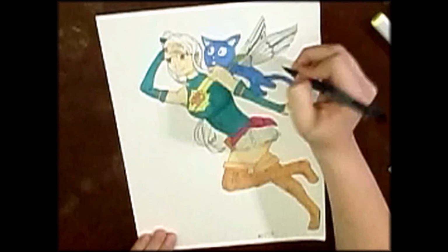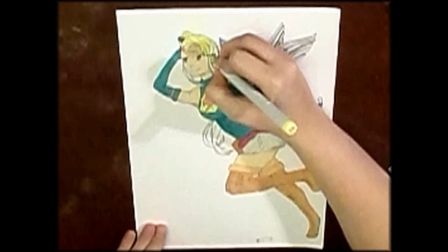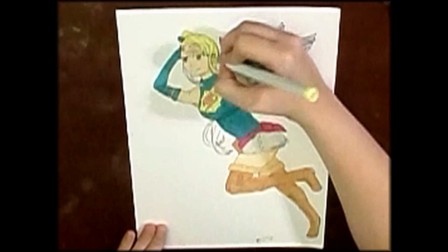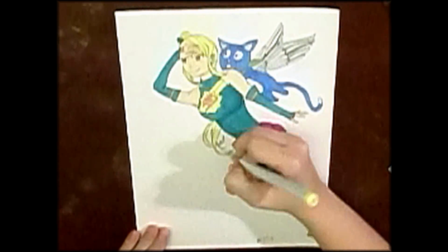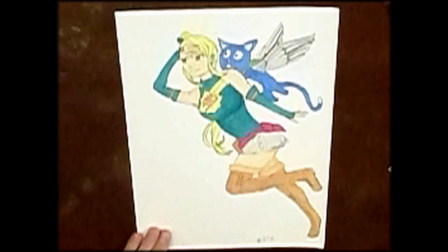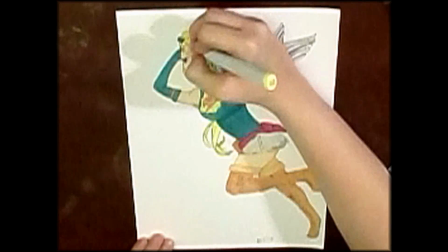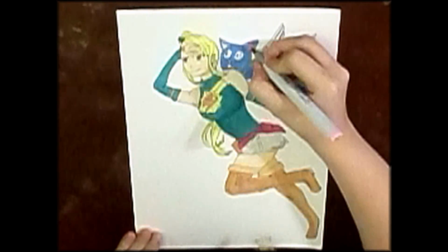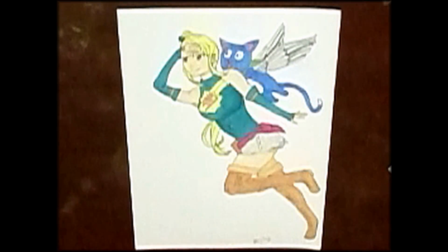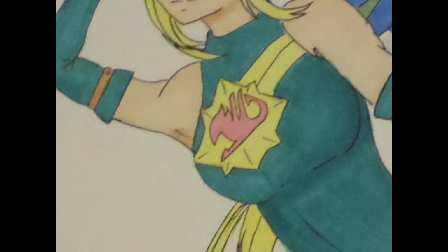You give yourself a lot of headache over the wings, but I think they came out great. I really do. I think they're a little bit darker than what he has. Yeah. But I think it turned out really good. Yeah, I'm used to having my wings have a lot of different color, a lot of different shading in them, and so I didn't go by just Happy's white wings, because it just didn't look quite right. So, but I still think I like how they turned out. I could have done a little bit more shading if I was doing it the way I really liked it.